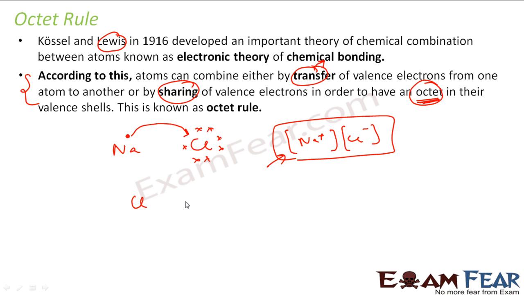For sharing of electrons, the example I gave was chlorine-chlorine. So chlorine has 7 electrons, this chlorine also has 7. Nobody is willing to give because both chlorines want to get electrons. So they will share this electron. This guy will assume that it has these 8 electrons, and this chlorine will assume that it has this electron. This electron is shared. So both assume that they have got 8 electrons, and both are stable, and they will form Cl2. This is what the octet rule says.